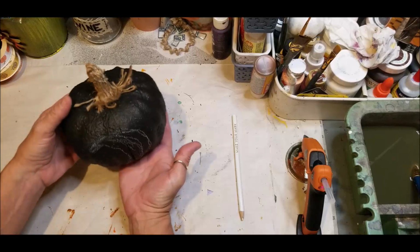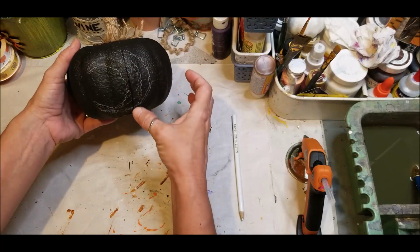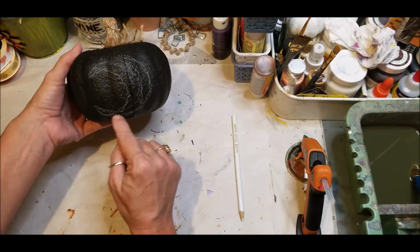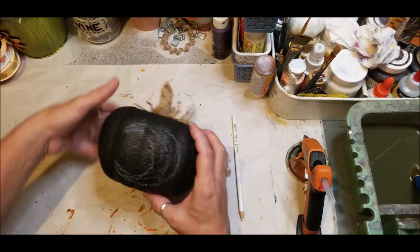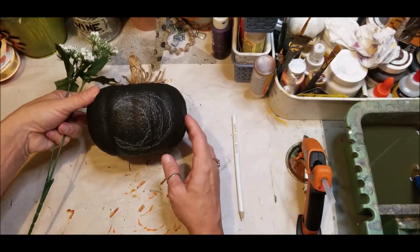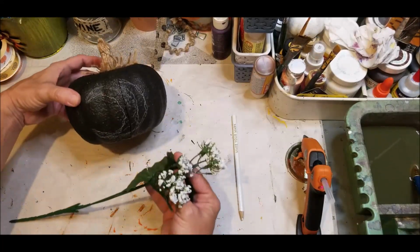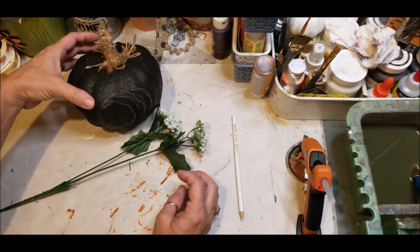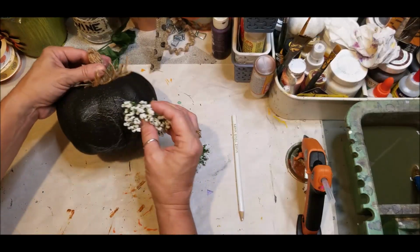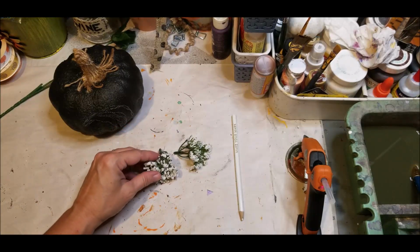Now, getting back to our black pumpkin, I have drawn a crescent moon on the side of it, and right there on that seam of these carved pumpkins, this one looked really bad. So I'm going to utilize that, and I'm going to cover it with some baby's breath that I got from Dollar Tree. You'll need to sketch out your crescent moon. You can print one out on Google if you want to. And I'm just going to use my hot glue gun to glue this on there. These are very small, so this is what I've got, and this is what I'm going with. So I'm going to use my baby's breath and my scissors.